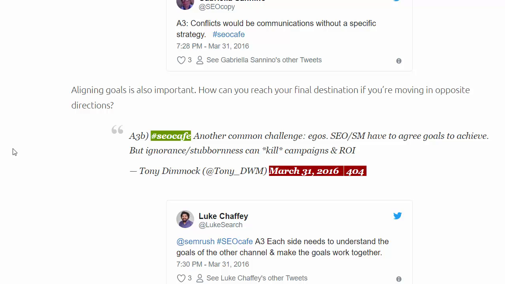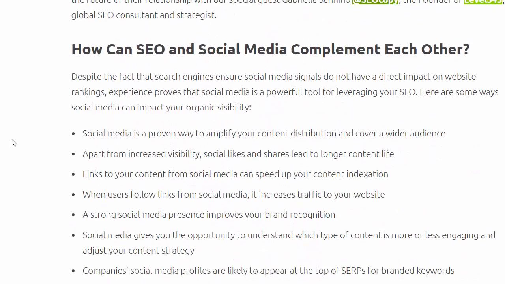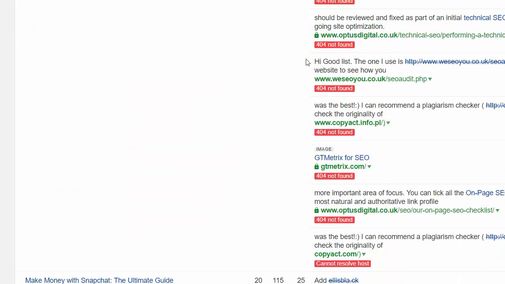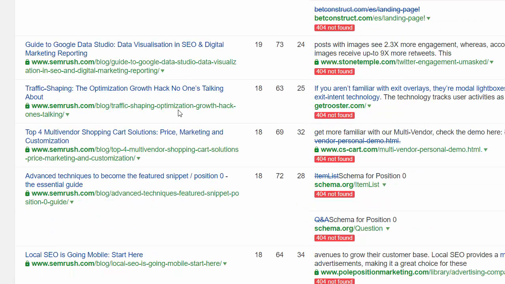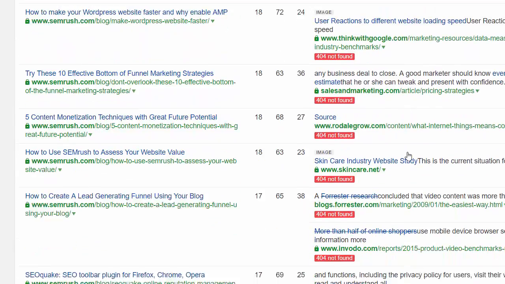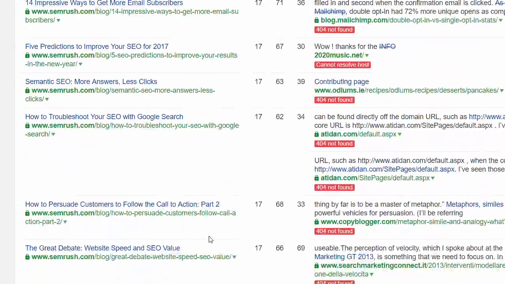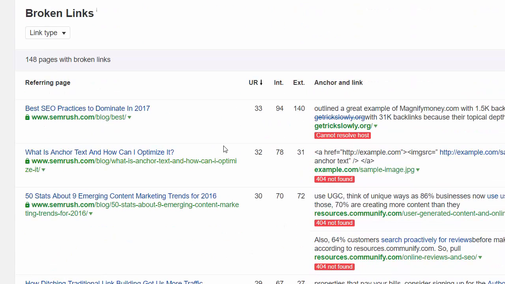All right, so that's a pretty simple process in finding broken links on authority sites, just using Ahrefs. Of course, I could go through every single page that has broken links on SEMrush, and you could have a VA do it for you, and then get it all in the spreadsheet. Then you can look to see which ones are comparable to your content, and then you could reach out and do it all at once. So that's my take on building broken links from authority sites.